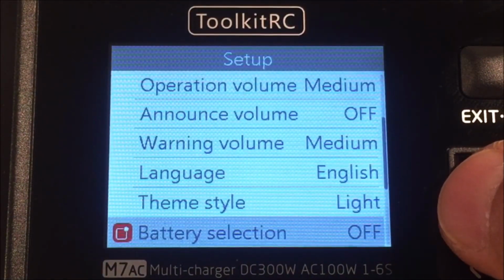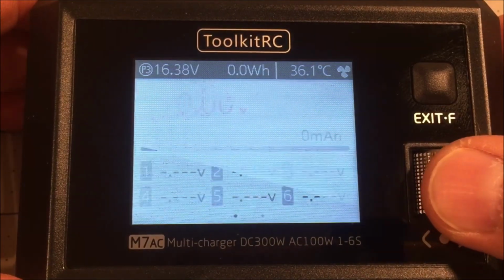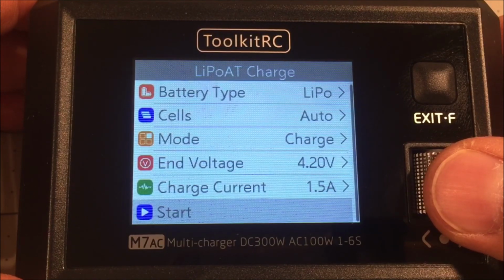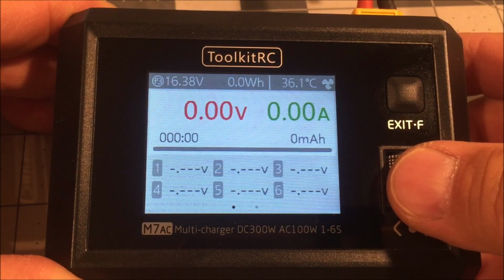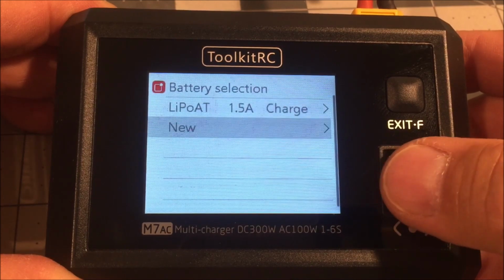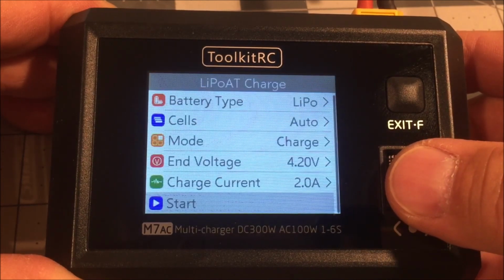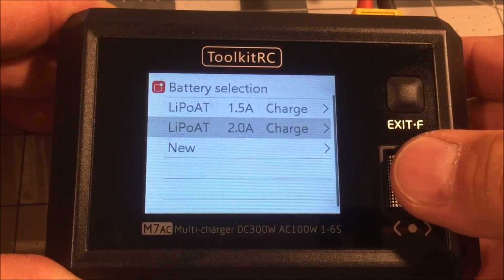Now when the battery selection is set to off, it will take you into the charge mode when the scroll wheel is short pressed. But when it is set to the on position, it will show you the preset choices of selections you have created for your types of batteries you charge. And by selecting new, you can create a new preset model. Up to 30 preset models can be stored.